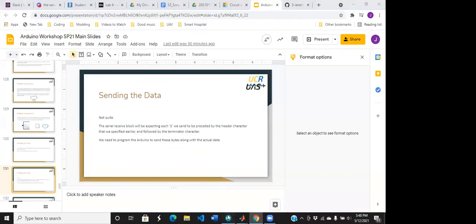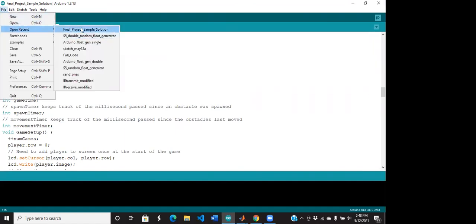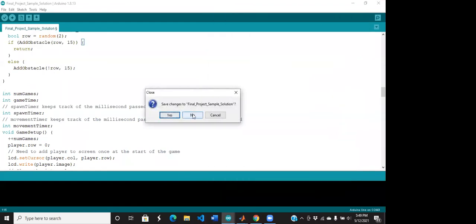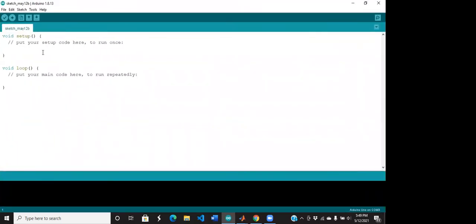So let me do that right now. I'll make a fresh Arduino sketch. So first, because we're going to be using the serial port to send this information, I need to set up serial communication, remembering to use the same baud rate we set the serial configuration block at.